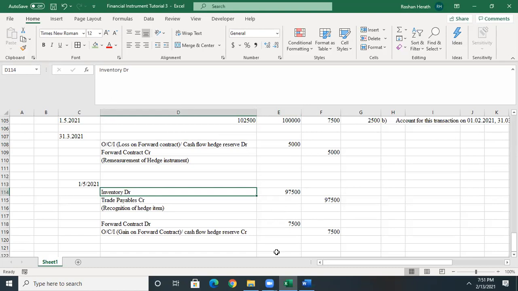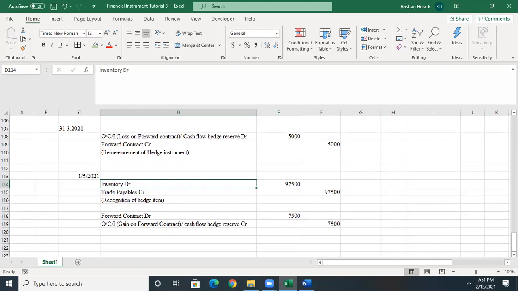ඒතකොට ඒ recognize කිරීමේදී ඇති වුණු asset එකේ හෝ liability එකට against අපිට ගන්න කියනවා මේ cash flow hedge reserve එකේ තියෙන balance එක. ඒතර අපිට පේනවා මේ cash flow hedge එකේ දැන්ට තියෙනවා reserve එකක් කීයක්ද 5000 loss එකක් වුණා. දැන් 7500ක gain එකක් වුණා. ඒ අනුව balance එක 2500යි, and that must be taken against the inventory.